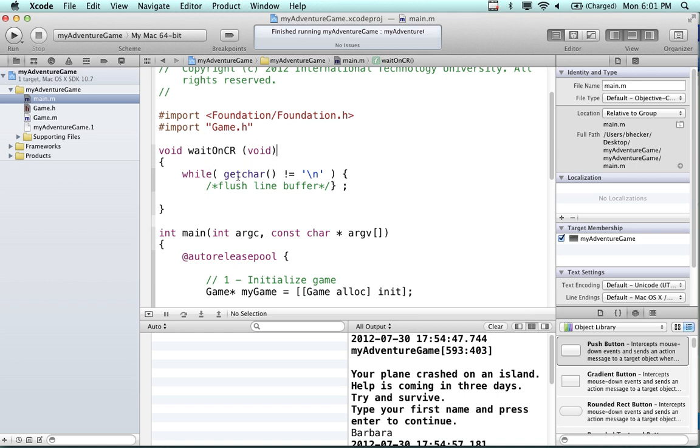So the function's outside of the scope of the class. It's not really part of the class implementation. And what are we doing here? We're doing a while loop, and we're using a get character. And what we're going to do is, well, it doesn't equal this one, which means flush the line buffer, because we're going to get rid of the line return. So when the user actually presses 1 and then return, the output actually looks like that.